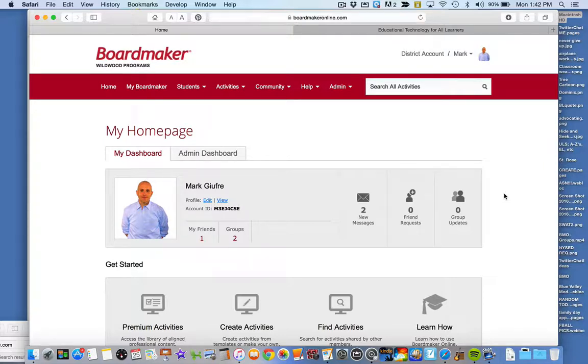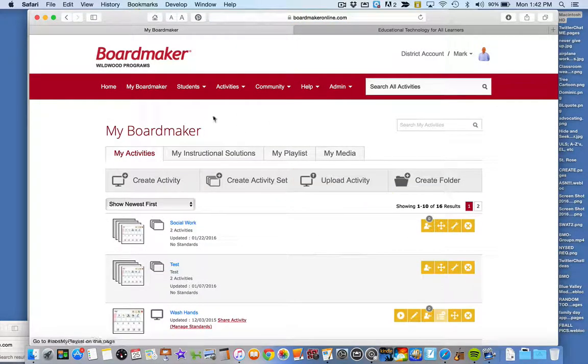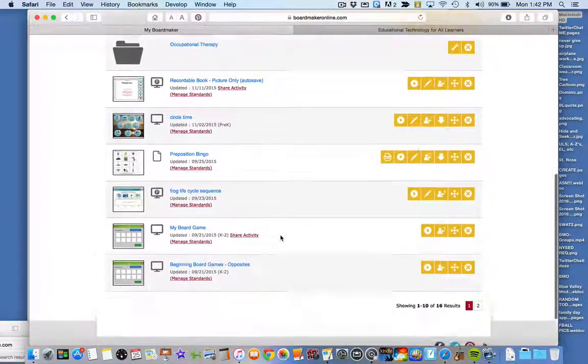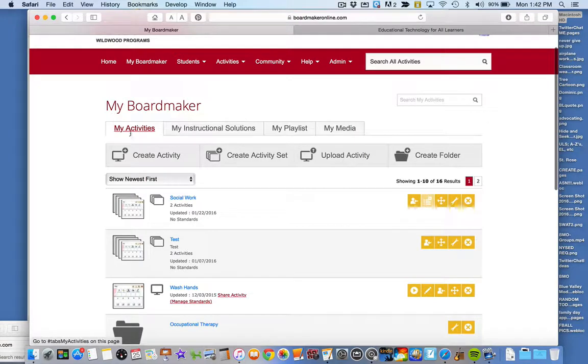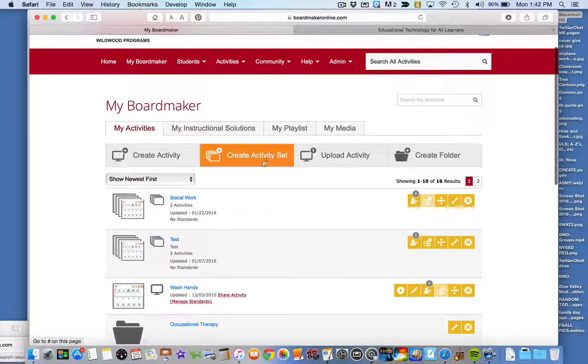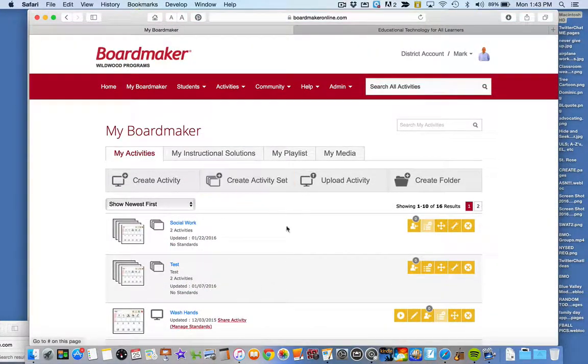across teams. The first thing you're going to want to do is go to your Boardmaker page after logging in. You'll notice right down here it says Create Activity Set. Now you're going to want to make sure you have the activities already done and created, and those will be listed in your activities because you're essentially drawing from your activities into your activity set. So say you have 3 or 4 activities you've created, then you can put them right into a set.